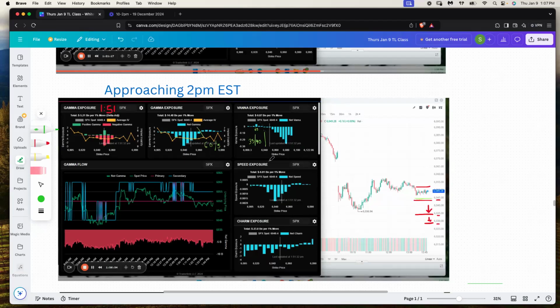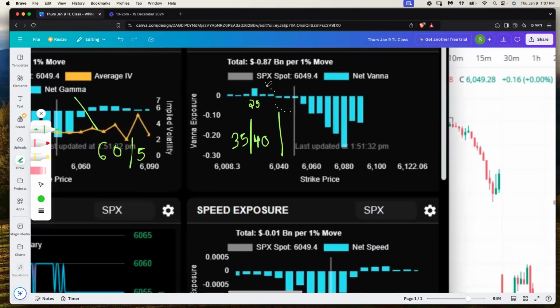So now we're getting into 2 p.m. It's like, okay, can we finally get this move, right? We're getting into the time. Now the time in the day is aligning with the board. And again, it's kind of the same information. We're just moving through this area at this point. And you want to move through this flip point, which is, I guess now, at 35, 40, yeah.